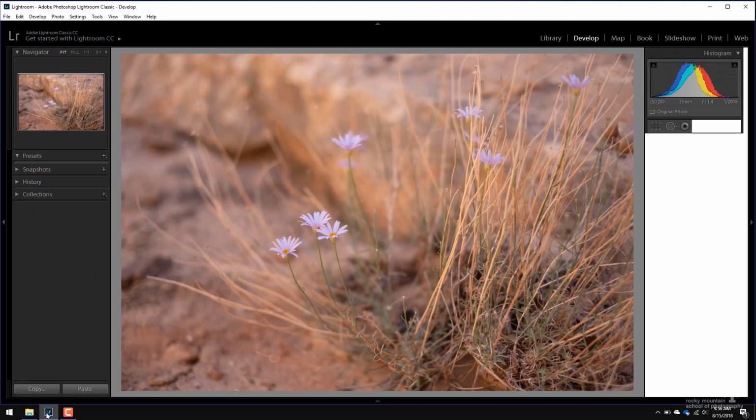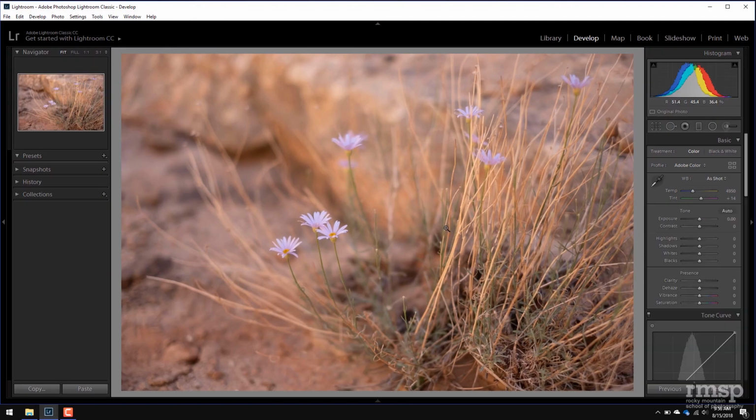Next thing we want to do is go into Lightroom. We want to take a photo and take it into the develop module. So hit D for develop, bring in the develop module. And then from there, all we got to do is go to the presets tab on the left-hand side. There's a little tab for presets.